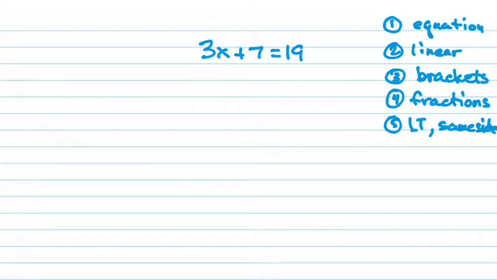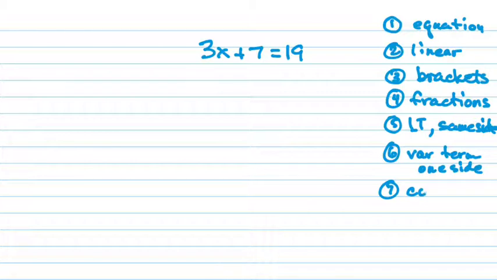Okay? Good. Next, what do I need to do? Variable terms on one side? How many variable terms do I have in this equation, though? Just one. Well, then I don't need to move it. If there's only one, it's on one side. Does that make sense? Now, what if I had plus 4x over here? Now I have 2, so one of them would have to move. Do you see the difference? But in this case, all I have is 1, so it's not going to move.